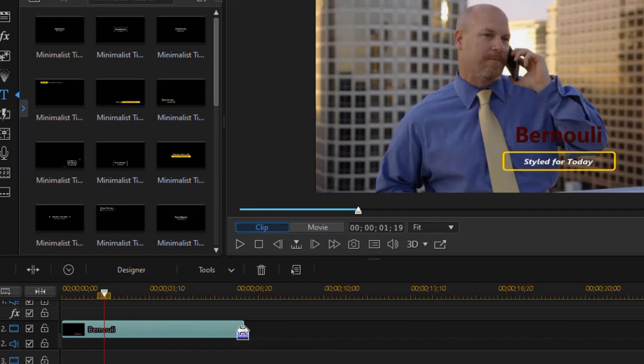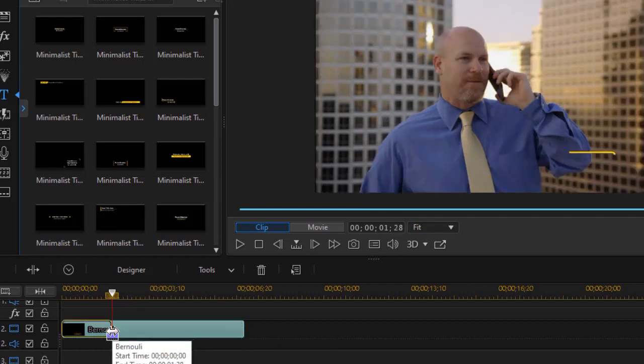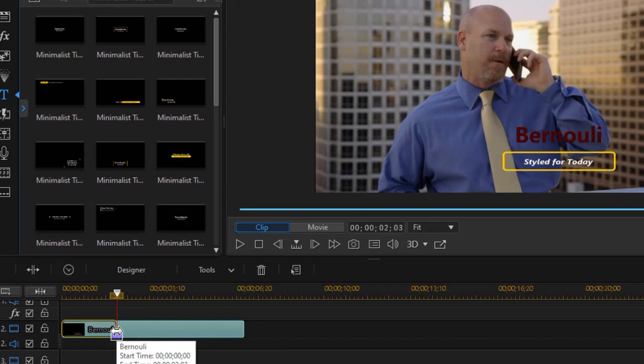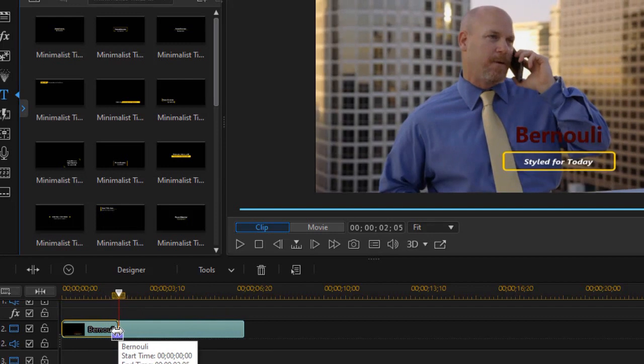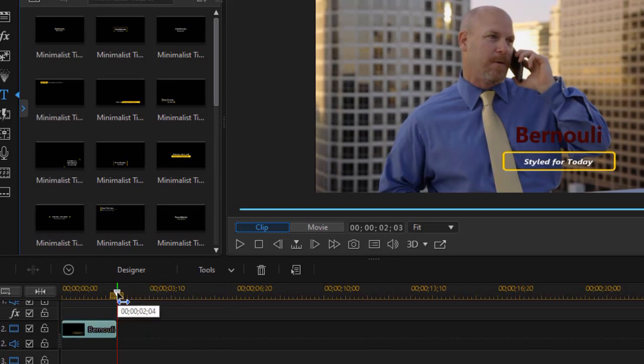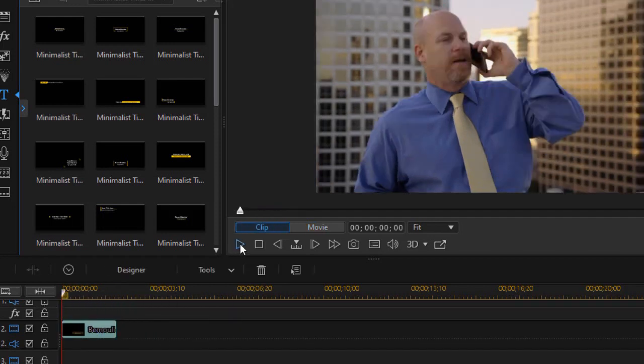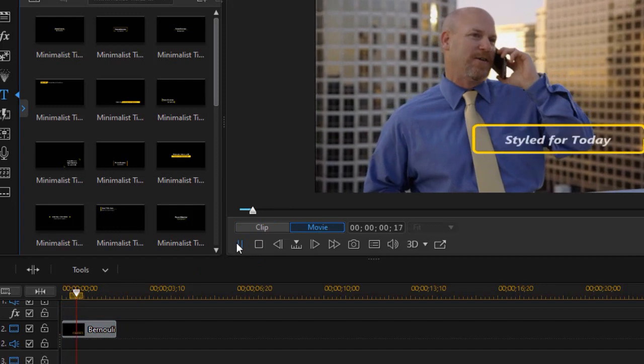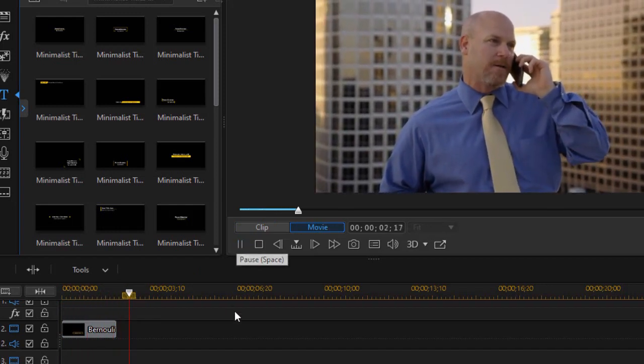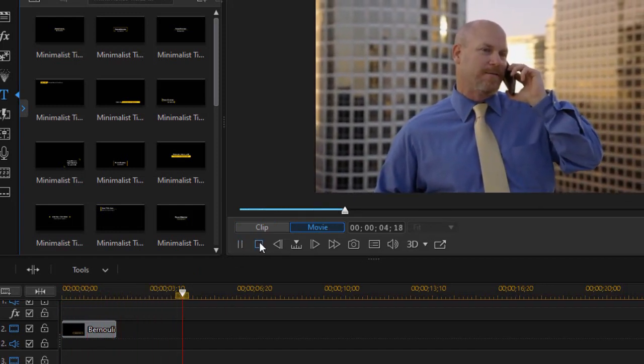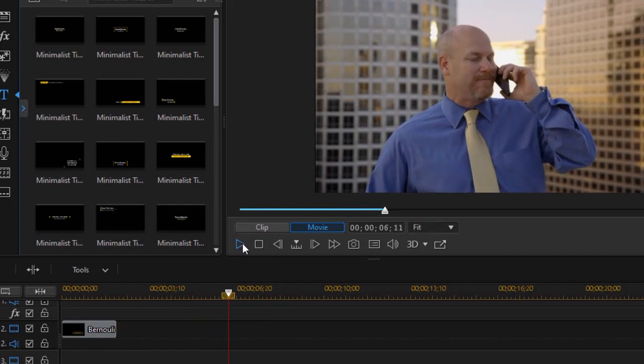So I'm going to take my mouse and drag to the left. And when everything looks like it's where it ought to be, I'll let go. And now, when I play my title, it's so short it has time to start, but not to give me an ending effect. Now I have a problem here in that my title is shorter than I want it to be. How can I fix that?